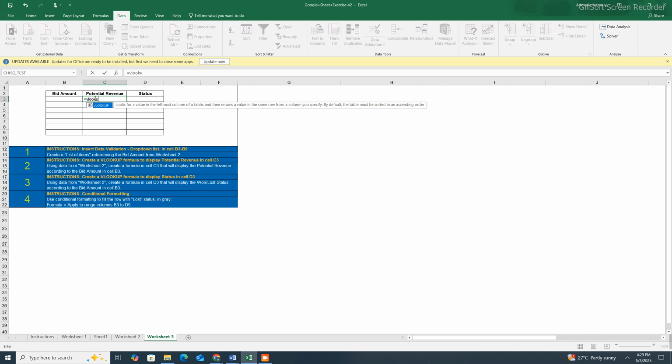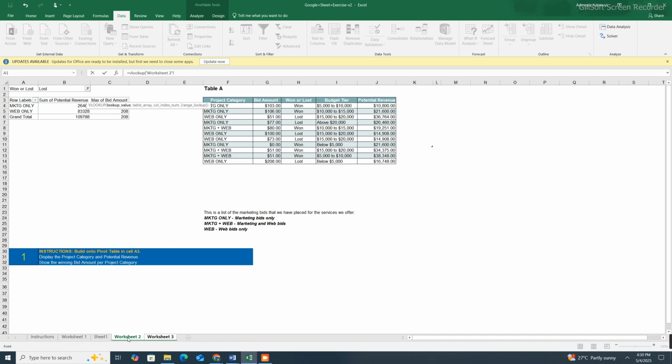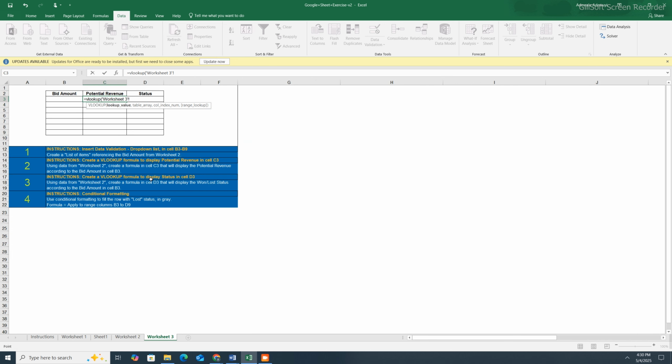Now, the lookup value, like I gave as an instance that time, you want it to be any value that is here. That's what it will look up. So that means the user will select the value here first. And don't forget that what we just did recently, the values here are based on the bid amount in our worksheet 2, if you remember. So any value there, so let's go back. Since we are not doing worksheet 3, let's focus on the question. So any value that you see here, then comma.